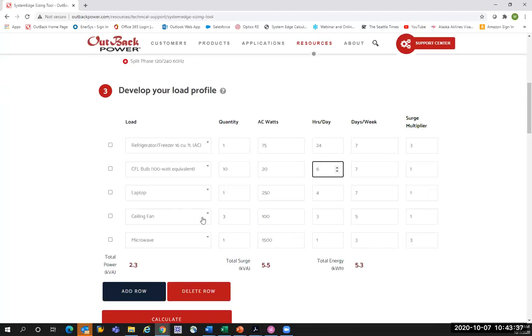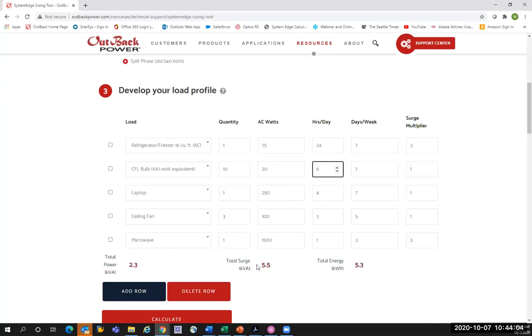Down here, you can see we have total power. That's the quantity times the watts, collectively, if we had all these loads turned on at the same time: how much continuous power would we need from the inverter?